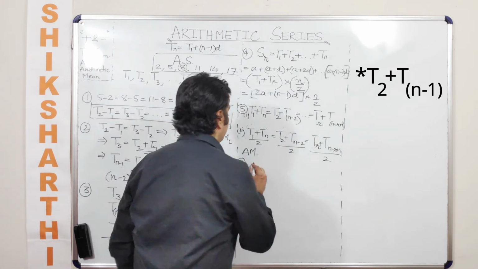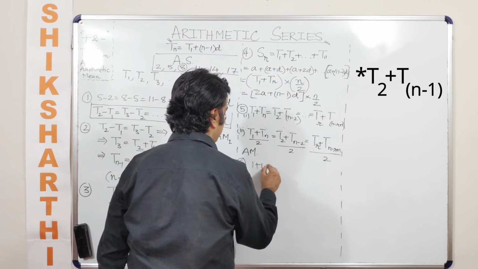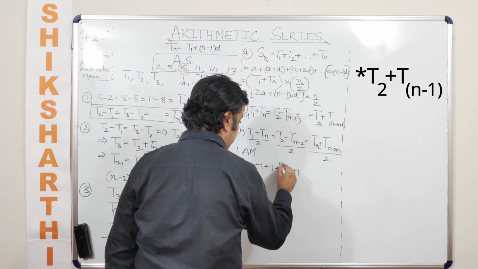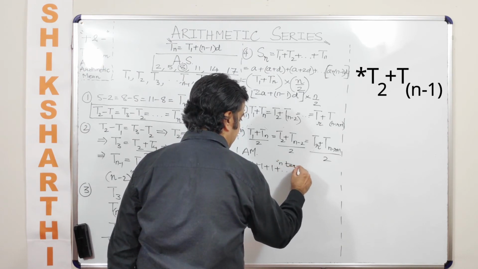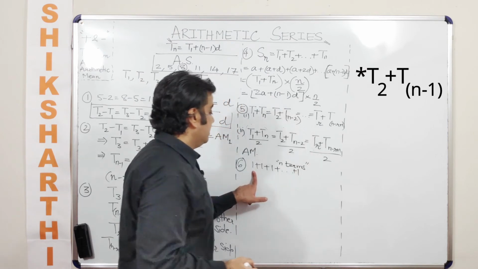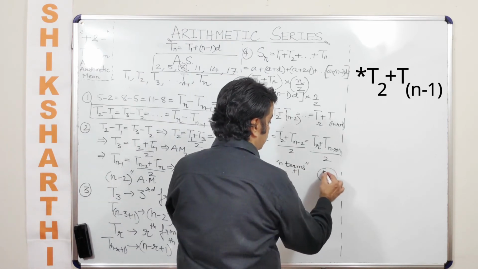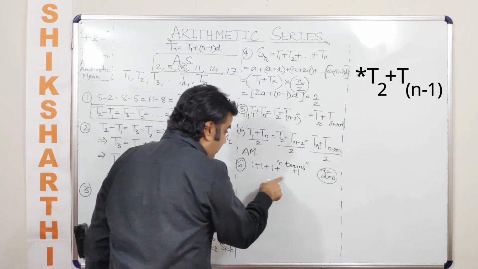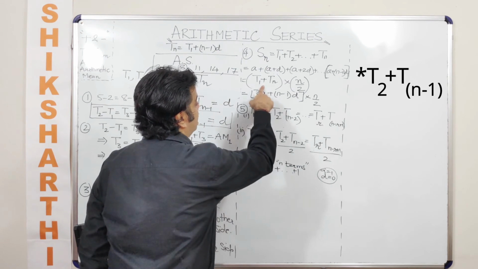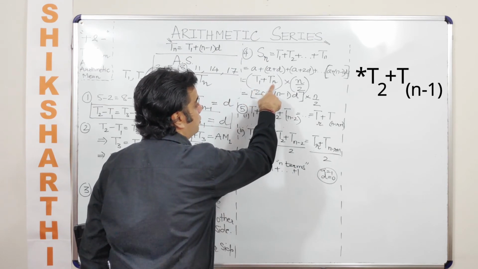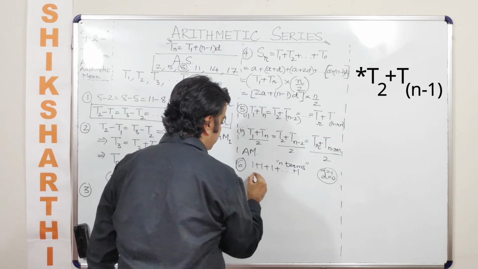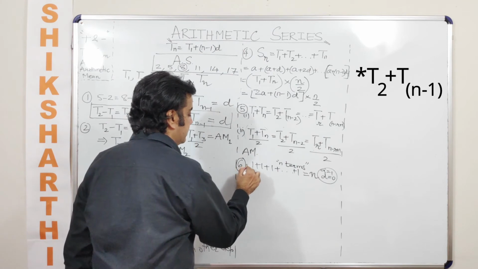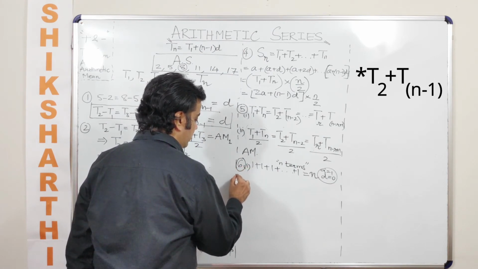So, for example, if somebody gives me a series like 1 plus 1 plus 1 plus 1, and the last term also here is 1, and let's say you have taken n terms. So what are we saying? This is of the sort wherein a is equal to 1 and the common difference here is 0. When you are adding 1 n times, you can simply use this formula: 1 plus 1 is 2, 2 into n divided by 2 is n. So the sum is n.